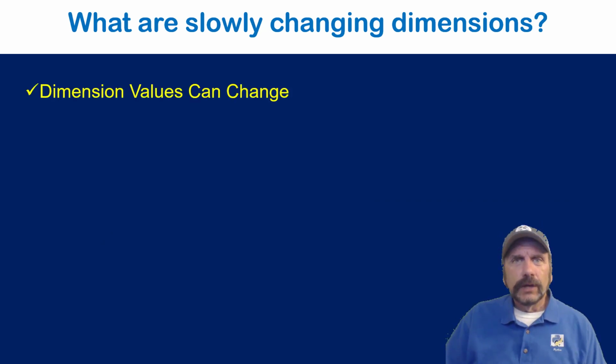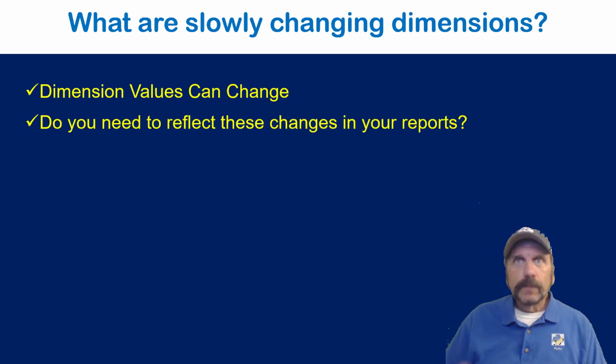Dimension values can change, right? So we have a person in a table, a customer, and this person could get married and their marital status changes. And depending on the business, that could actually have a fairly big impact on their buying patterns, for instance. Or you could have, and this happens a lot, companies reorganize, they change things, they move things around. What had been in this division is moved to that division. Especially in accounting, where they decide to realign things, you suddenly have balances and things moving from one, say, cost center to another cost center or something. So you want to make sure you kind of segregate these things out.